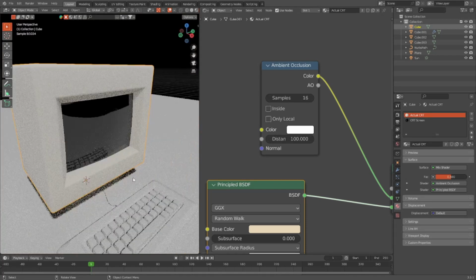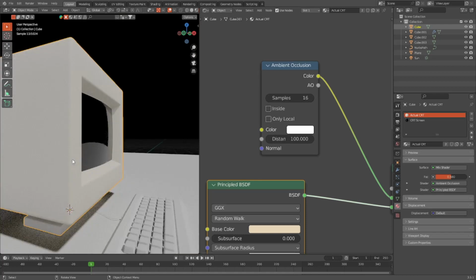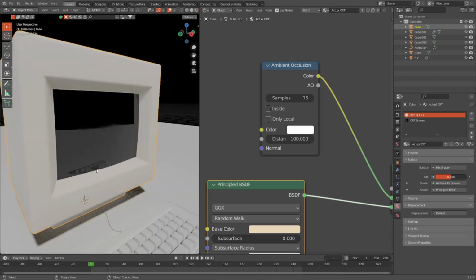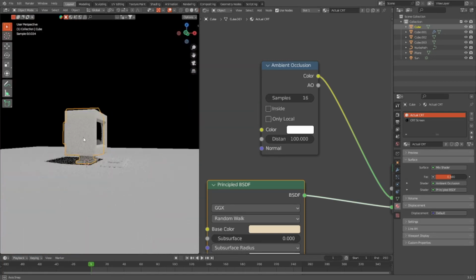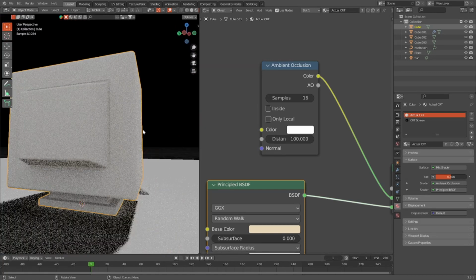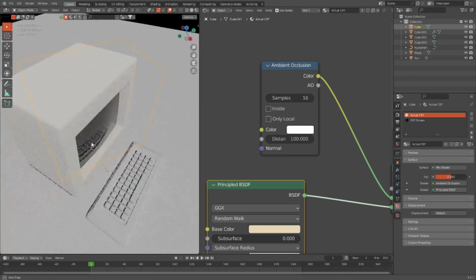Let's make that 100. Now we have some ambient occlusion, kind of. It looks different, but we have no scratches and stuff.